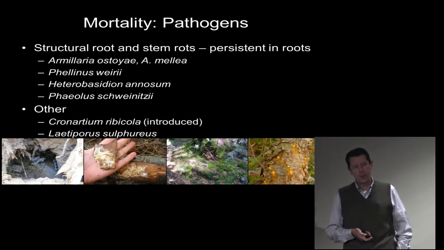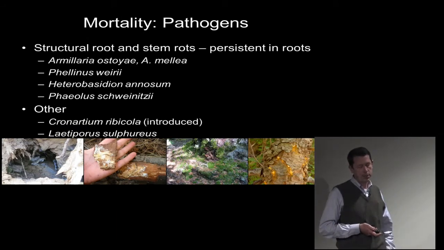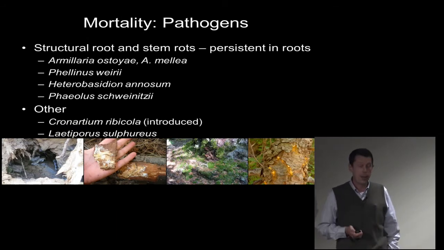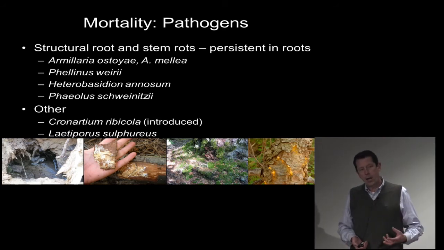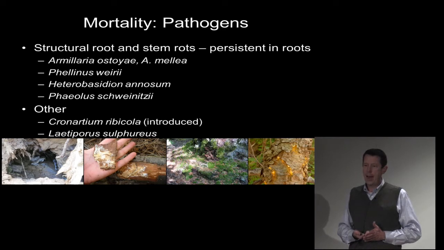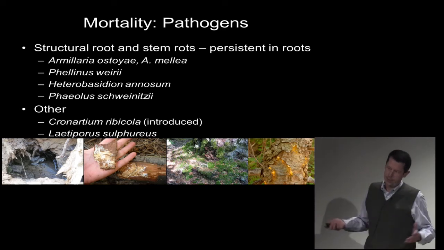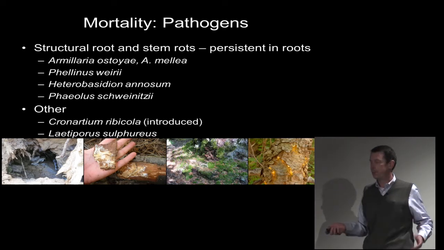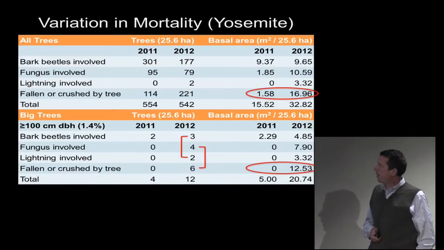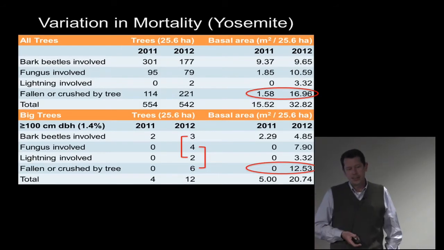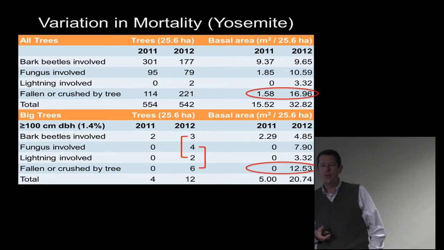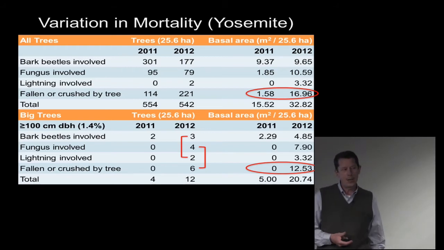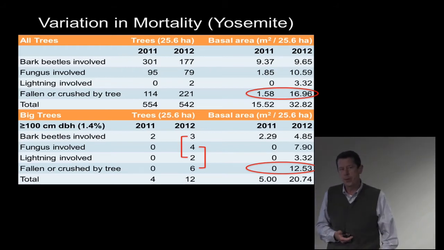Similarly, the pathogens act slowly, but they're always with us and perhaps contribute a lot to the mechanical mortalities we see. So if we think about all of these different causes of mortality, or these different agents involved in tree death, who was involved? We can look at some of the data and ask: how does the mortality change the forest? How is that mortality different? And then what is the role of the big trees?